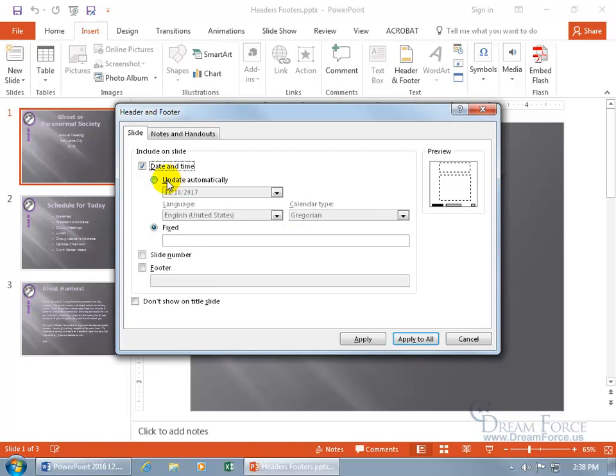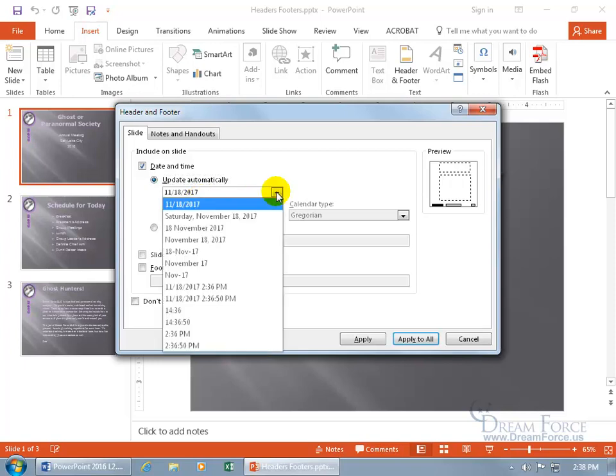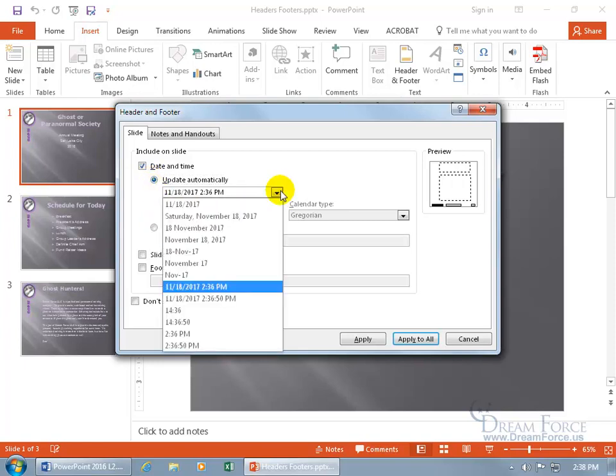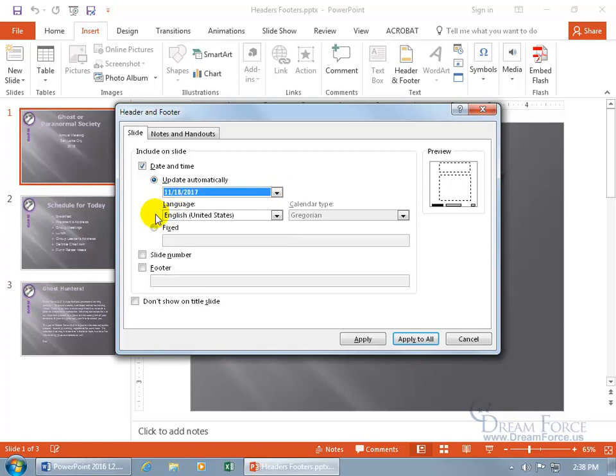So you've got the date and time. You can do it automatically, so every time you open up the presentation, it'll update to today's date. And you can change that and say, well, I just don't want today's date, I would like the date and time. You can select that, and then you can change the language. Instead of having it always update automatically when you open up the presentation, you can have it fixed and just say, okay, this is when I created the presentation, and type in a number. I'm going to go ahead and have it done automatically. And I don't want the time in there. Let's just do it in that format.